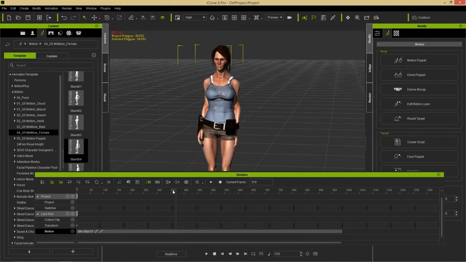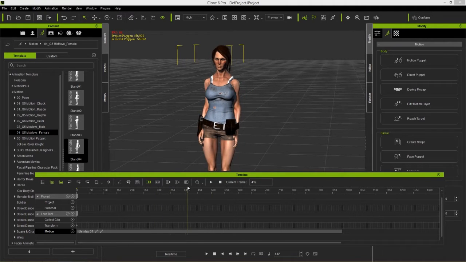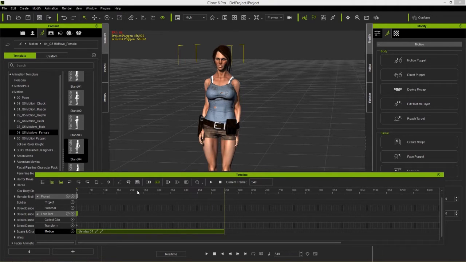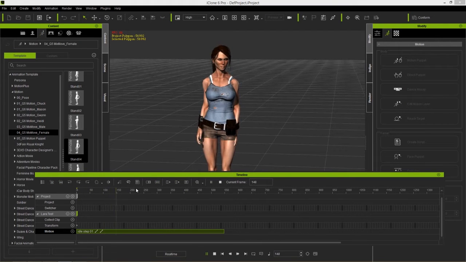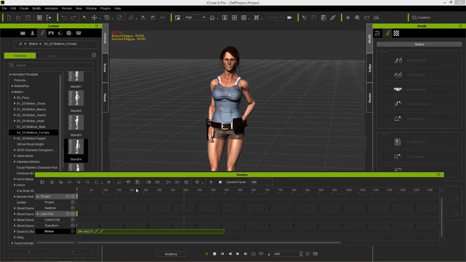Now what I want to do first is decrease the length of this idle because it's a little bit too long for me. So let's take that idle, and make sure you have this speed toggled on for clip modification. And we'll click and drag it down to something like 550 frames. I think that looks fine right there. So we have something like this, a little bit faster, and I think that will work fine for our purposes.